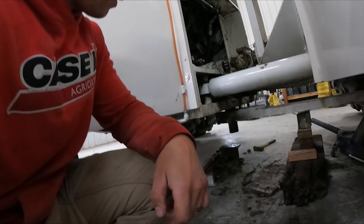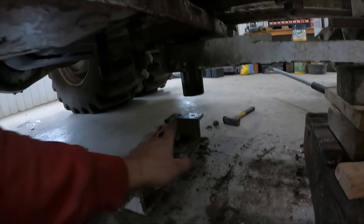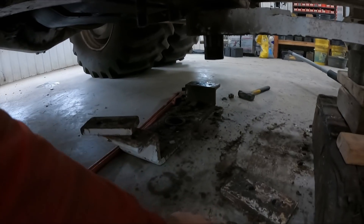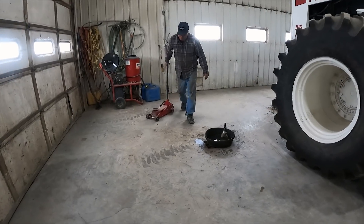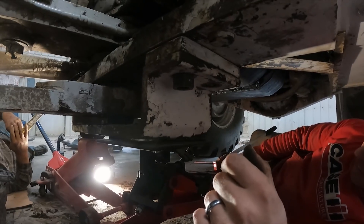Alright, with the back end tightened up, I gotta now put this on — there's this big U-shaped bracket right here that goes up underneath the draw bar, sucks it up tight, and bolts with four bolts around. So we're gonna lift that heavy thing up, put these spacers in, get under there, bolt it up tight. Then I think the draw bar will be done. We can get all this out of here and then we've got something else big planned for this tractor — you guys are going to love it. Oily mess down here — that from all the hydraulic oil? Yeah, okay.